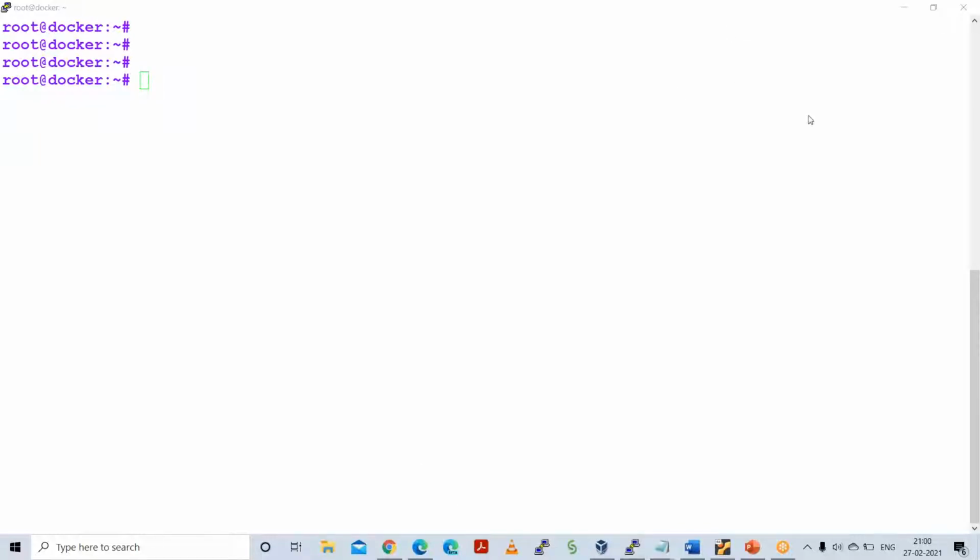Ramesh, one question. We are saying that whatever bridge is assigned to the new container, can we assign a bridge to an existing container? No, you have to stop it. If you have a manifest, then we can change it. You need to kill that container and create a new container with the same image and the new networking. Okay, so I can have only one bridge for a set of containers, right? One bridge can be there. Not more than that.